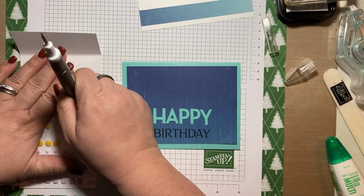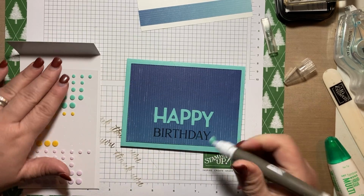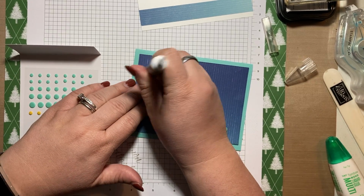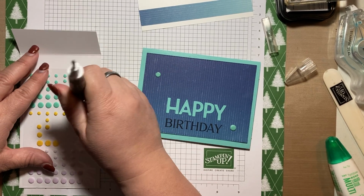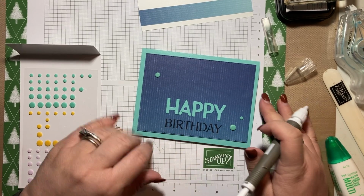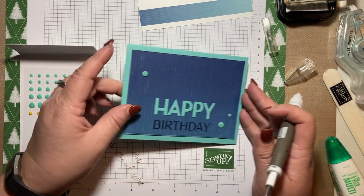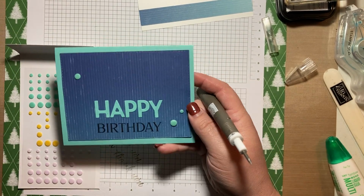Let's see where we got here. It doesn't want to pick up. Normally it does, I promise. All right, let's see. Let's do a big one here. A medium one over here. There's actually like 4 sizes to this, which I think is really cool. A small one over near this largest one. And usually I like to do 3 or an odd number. Kind of am wondering if I want to put more than that on there though. I put 3 on this one, so I think we'll stick with 3 for this one as well.